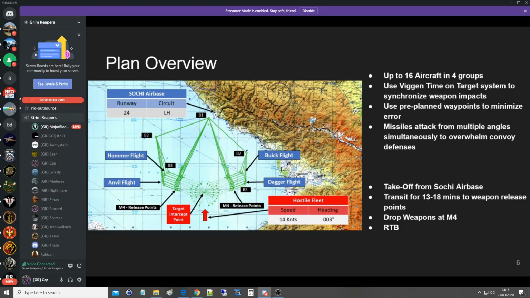As for the actual implementation of it, we are going to set everything up, which I'll go through in a moment. Take off from Sochi Air Base. It's about a 13 to 18 minute transit, depending on which aircraft you are. And once you get to the weapon release points, drop the weapons and RTB.